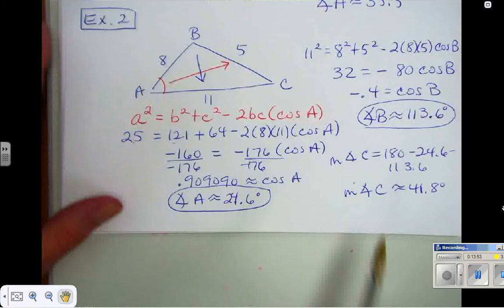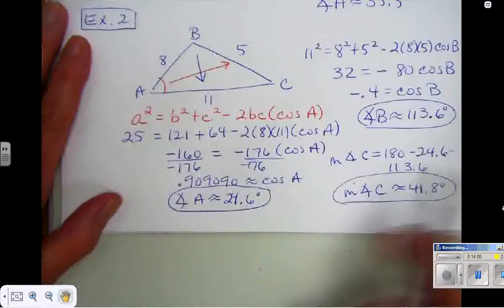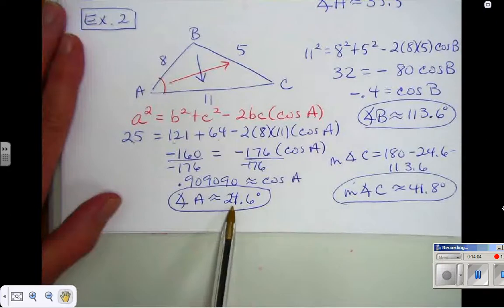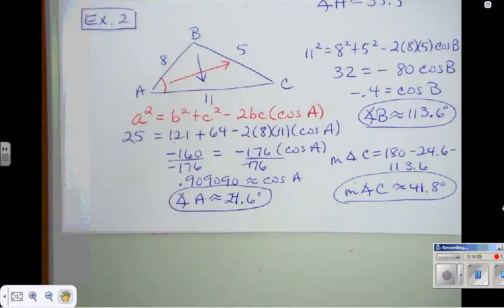And so angle C is across from the middle side, so that's going to make sense. Angle A is across from the smallest side, so that's your smallest angle. Angle B is across from your biggest side, so that's your biggest angle. Okay, you always want to check and make sure that they make sense. Any questions? All right, let's do one last one, and then I'll pass out your worksheet.